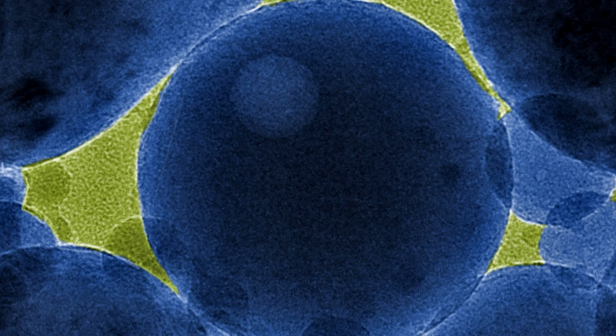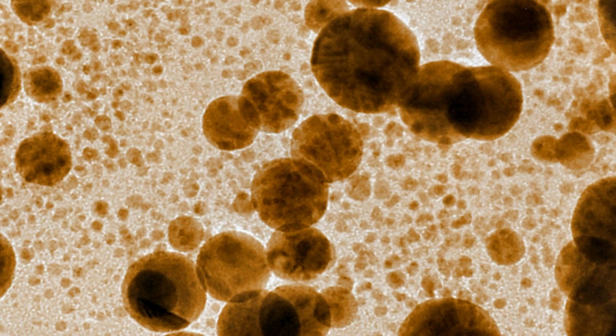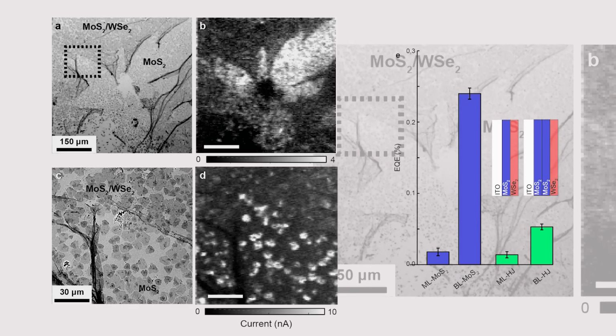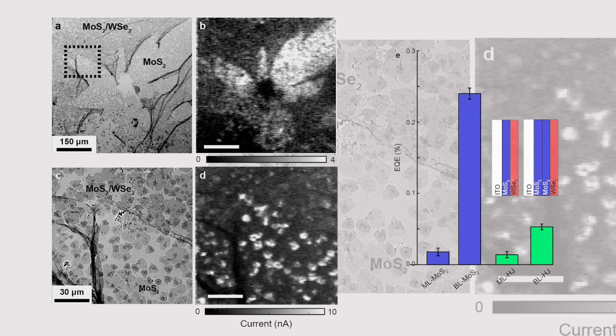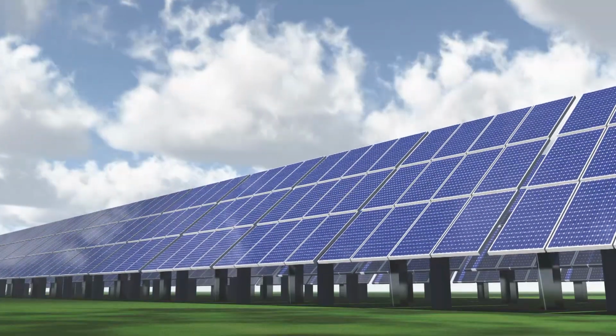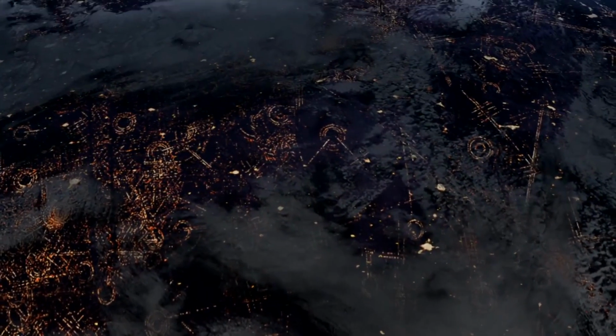Nanomaterials have a lot of potential in this area, but one issue with nanomaterials is that each particle is different from the next. Each nanoparticle is different from one another, and they're not like molecules. And so we need to understand structure-function relationships and why certain nanoparticles are better than others. So my group uses microscopy tools to try to answer that question of, let's say, what is the best nanoparticle in a sample? And if we can understand that, then we can make more of those particles and hopefully make a better energy conversion system.